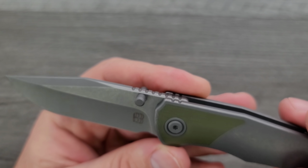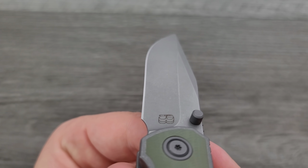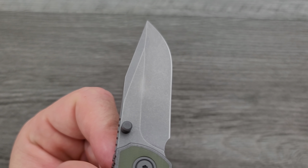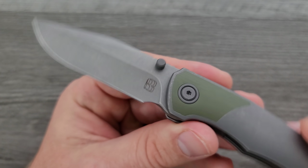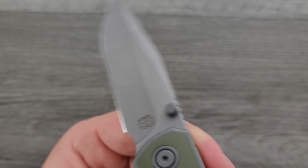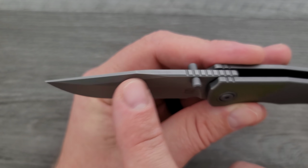Sometimes looking at the blade, I get the sense that it has a recurve, and then looking at it this way, it's like, does it? Maybe ever so slight. I'm not 100% certain that that's intentional. It looks pretty straight. I don't know what's happening there, but my eye tells me that there's a slight recurve there, but maybe not. Maybe I'm just crazy. I don't think it's an intentional recurve.